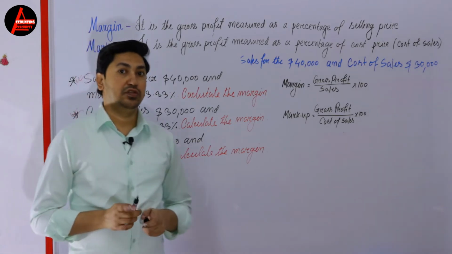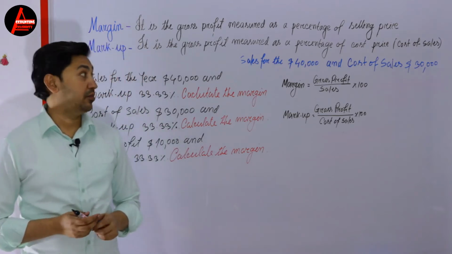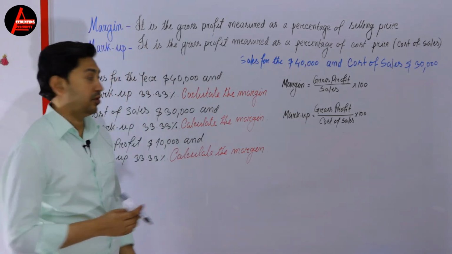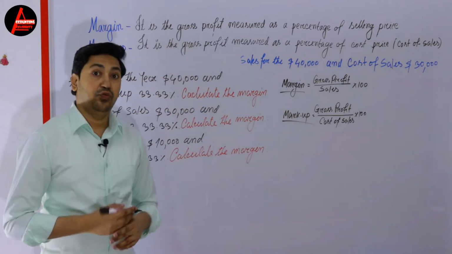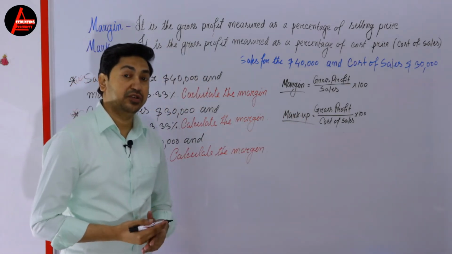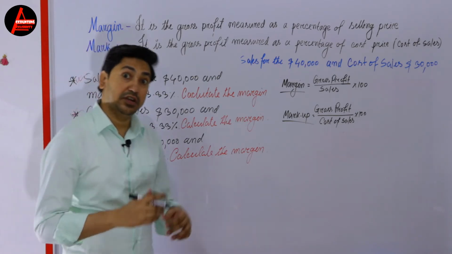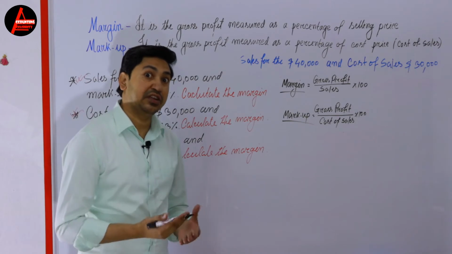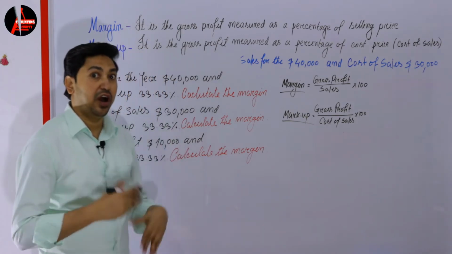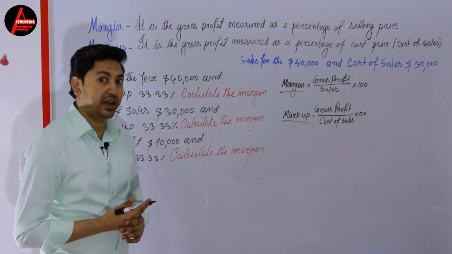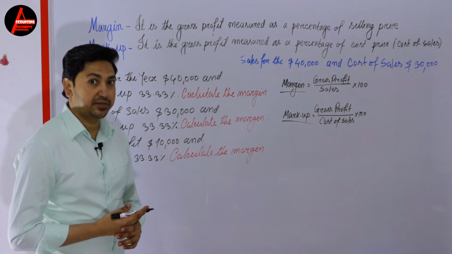Today I'll show you the two important formulas in accounting, which are the margin and the markup. Okay, margin and markup. When students try to figure out margin and markup, they often get confused because the question comes in different ways at different times. Now I'll show you how easily you can understand the margin and markup. Let's get started.